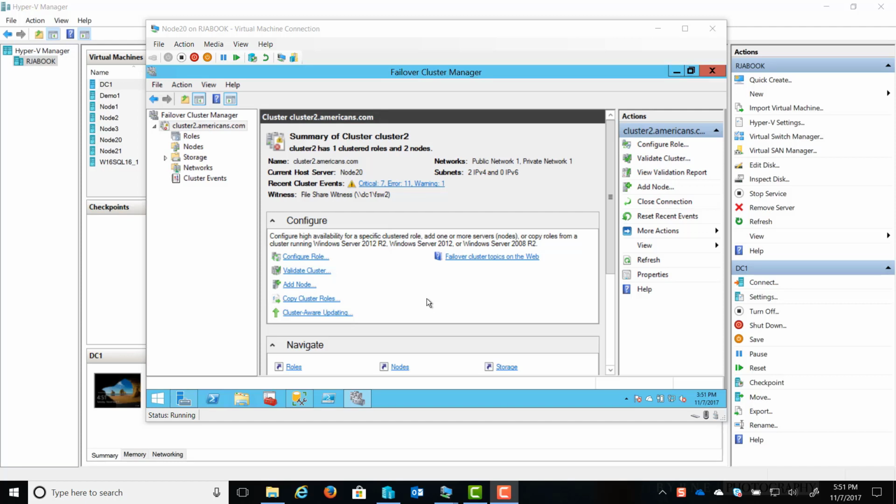If this is a failover cluster instance, we would deal with that first using something like the remove node wizard. Now, I'm not upgrading SQL Server. I'm running SQL Server 2017 in this environment, so I'm not actually doing an upgrade on SQL Server. My suggestion, if you're looking at upgrading the OS and SQL Server, is don't do them at the same time. Do them one at a time. It's much easier and safer to do it that way.